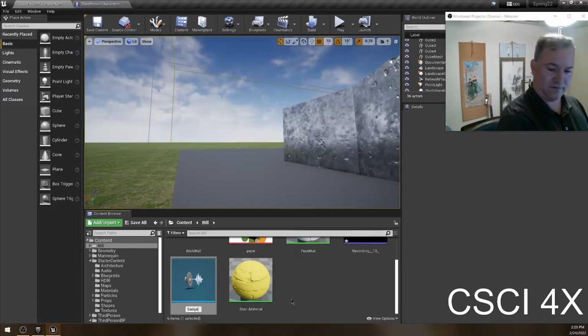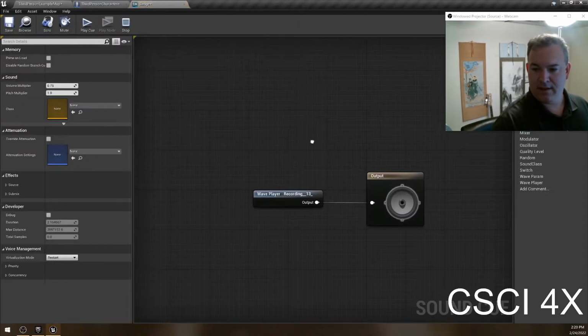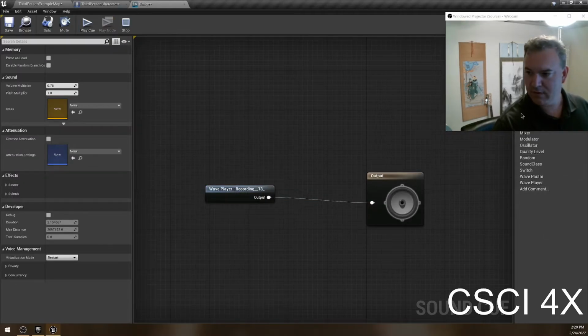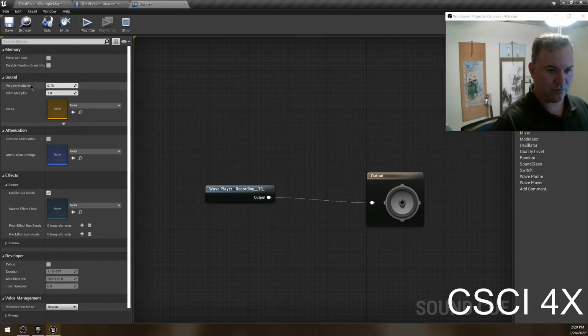We're going to call this Sag. And this thing's kind of quiet, so what I'm going to do is add a volume modulator, oscillator, override attenuation effects. I could just do this volume multiplier 5.